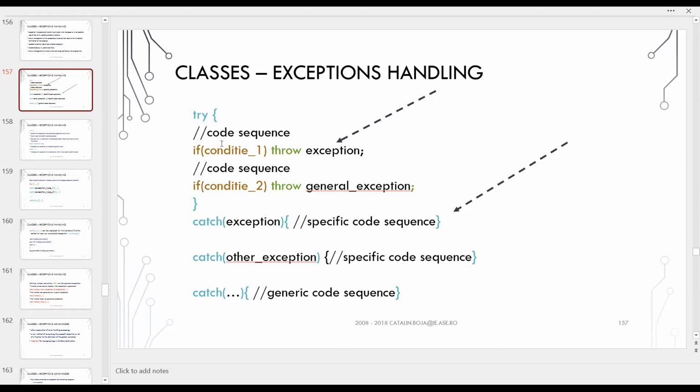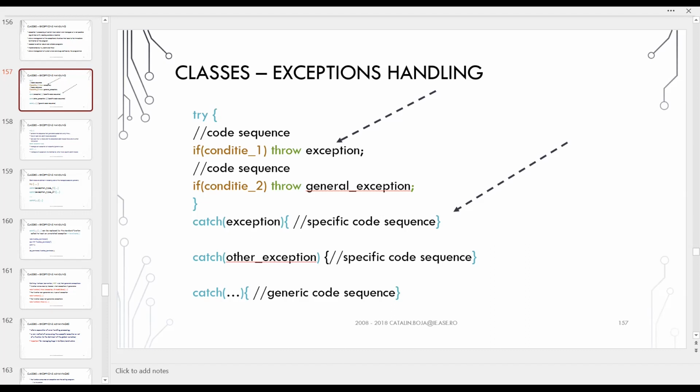Because if someone throws an exception in the try block, one of these functions will catch it, and you don't see the pop-up anymore. The execution of your code will continue in this block. Because there could be many exceptions that a function or a class can throw, you can write as many catch functions as you need, and you should pass different input arguments. Generally a catch will receive only one input argument.